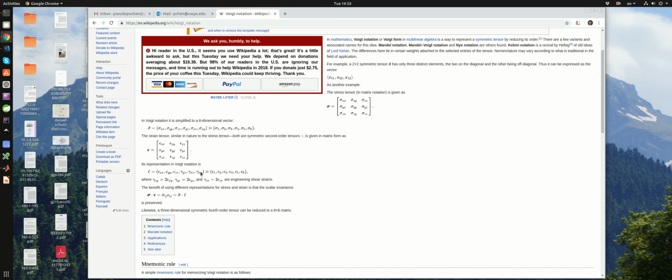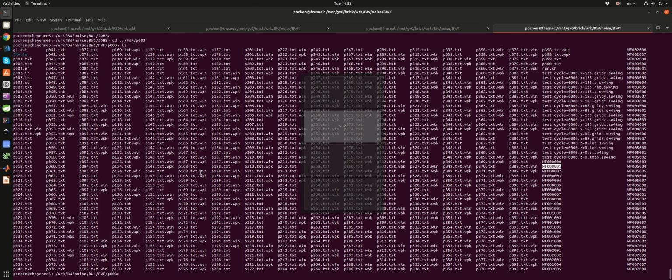That's the convention for storing the different components of the strain tensor at every recording grid point.